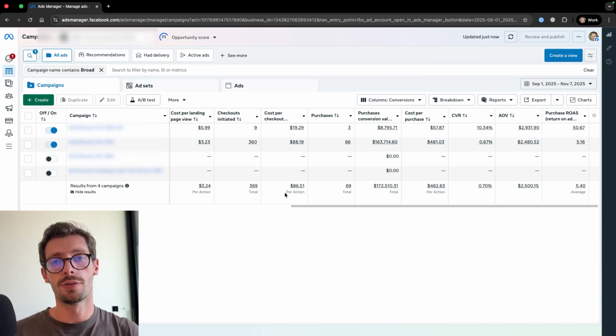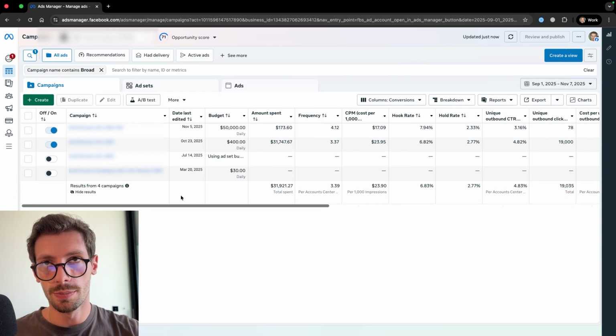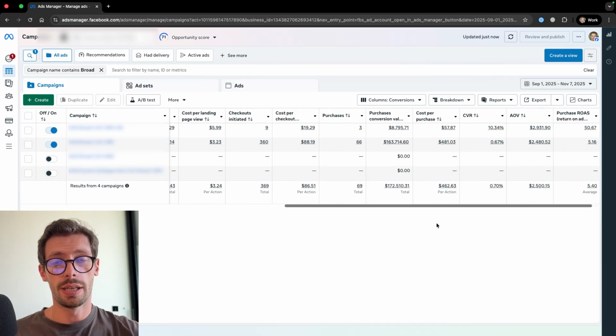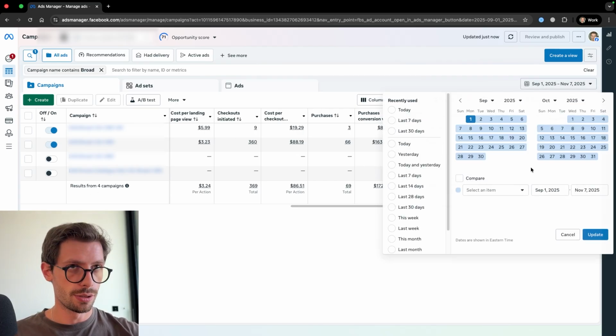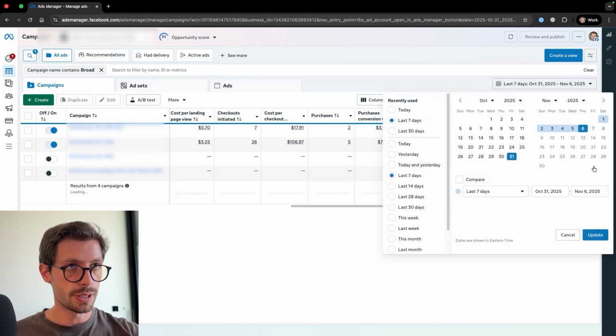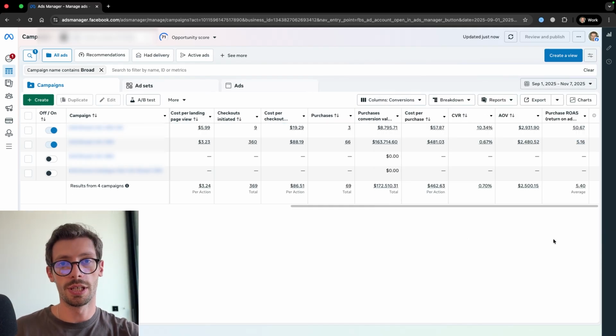Now, the main difference is, of course, that on the auto bid campaign, we just say to Facebook, hey, spend this budget right now, $400 daily, and we just see what happens, right? It will spend those $400 or around that amount, regardless of whether we get profit from it or not. It just spends it. So that means you can have also really bad days, for example, where it spends and then you get, let's say, no sales. Let's actually see if we have something like this. So worst case, you could have some days where you have no sales, or like, let's say, not profitable ROAS of 1.0 or 0.5, whatever is not good for you. And then the campaign would still spend.